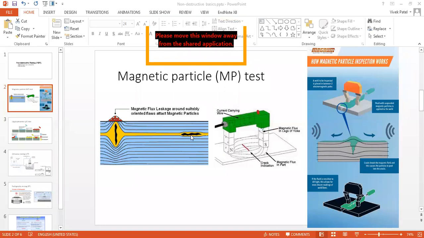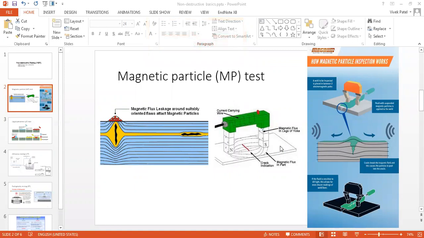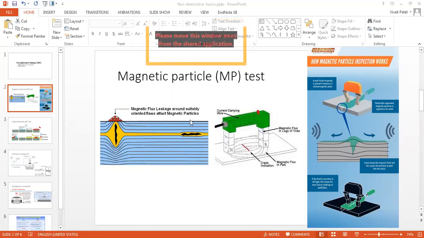But if it is a subsurface defect, because the defect is far from the top surface and we are applying the magnetic particles on the top surface, that may not have that effect. Here you cannot see any accumulation of the magnetic particles like this.